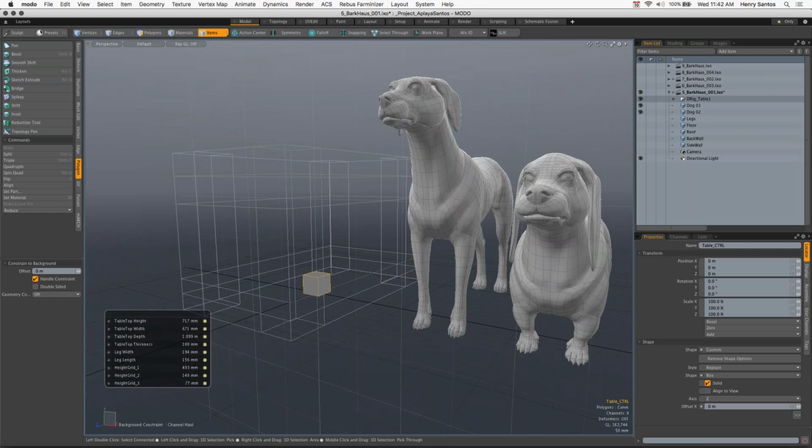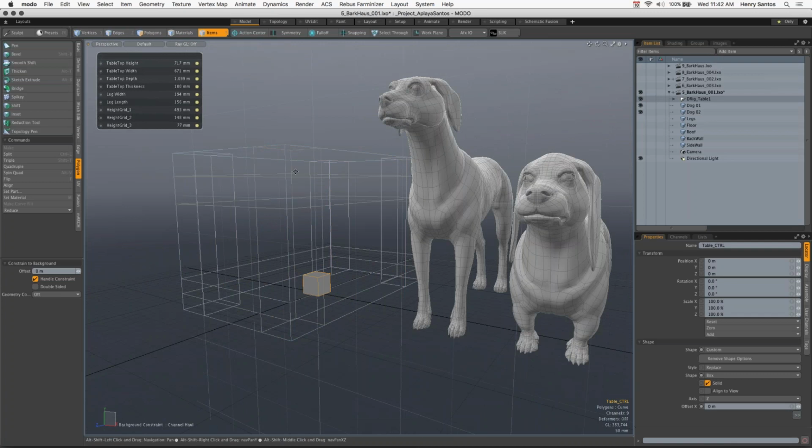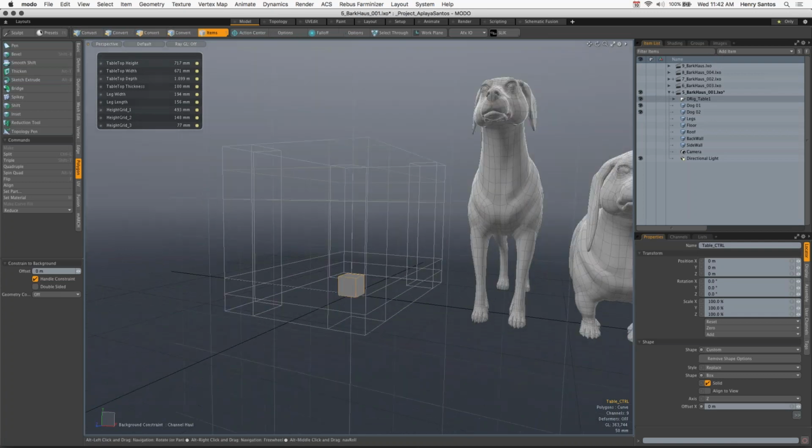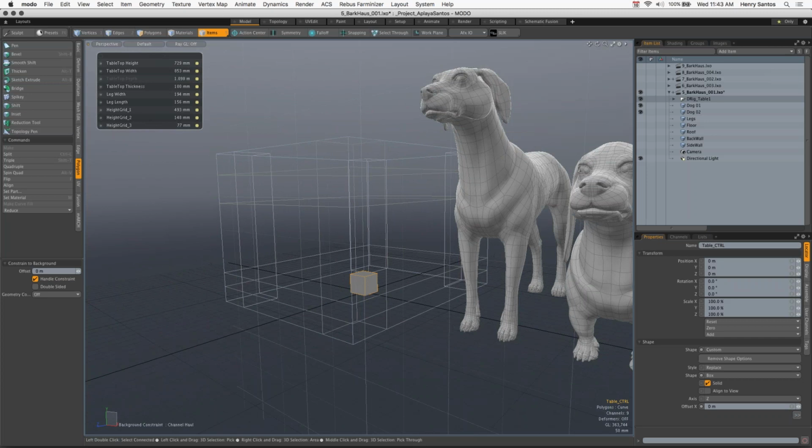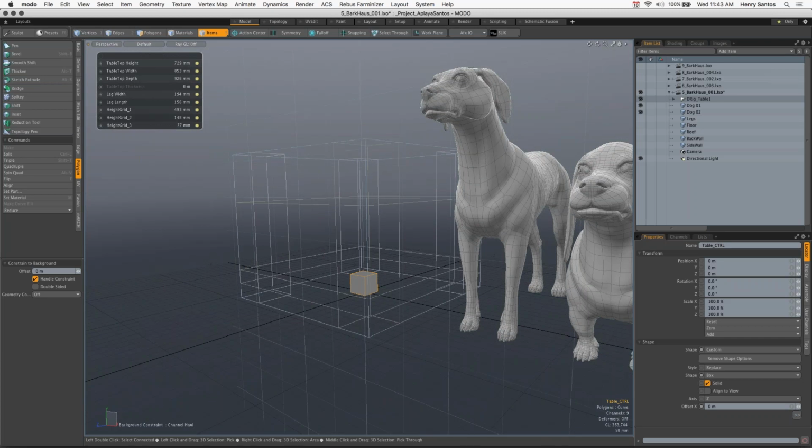So that's another really cool thing about MODO. Yeah, you can probably tell I'm a big MODO fan. Because I can actually do stuff and figure it out without having to have a PhD or a doctorate in computer science, although I am starting to learn Houdini, which is really stinking cool, I still love MODO. So what happens here with this rig is I can control the height of the table and then the width of it. And because I can control the width and height of a piece of furniture, of this rig, I used it to mass out a general shape of the doghouse or the Barkitecture that I was working on.